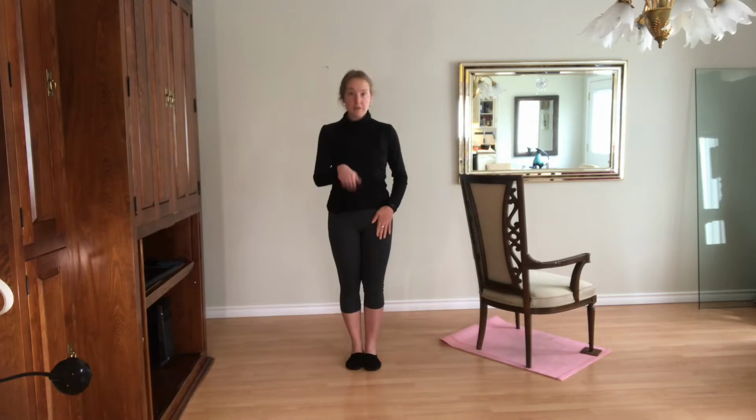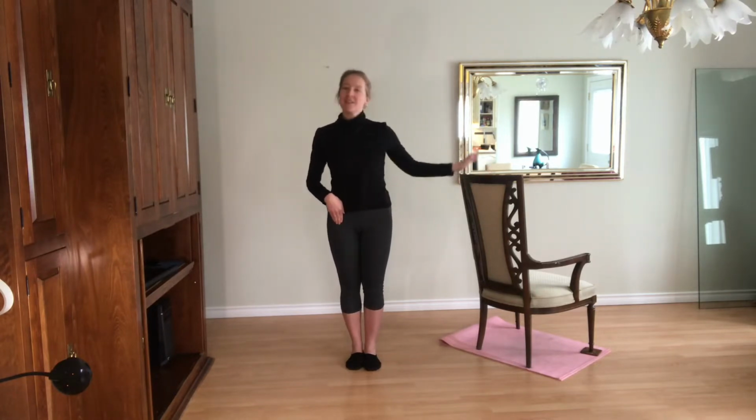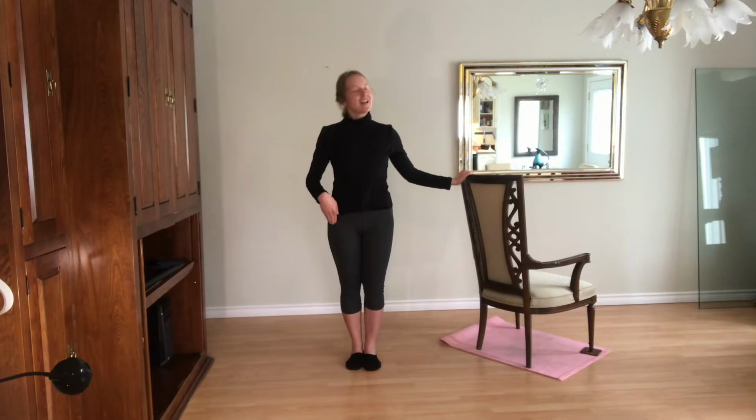We do four devant with the same leg, four à la seconde with the same leg, four devant with the opposite leg, and then four à la seconde. So let me get some music going. Here we are.